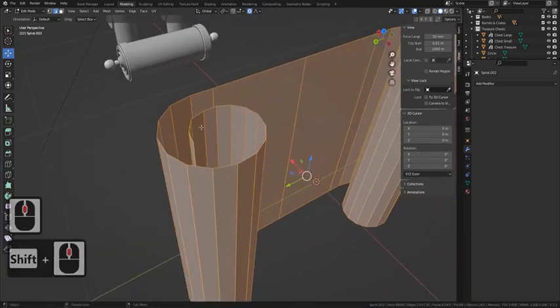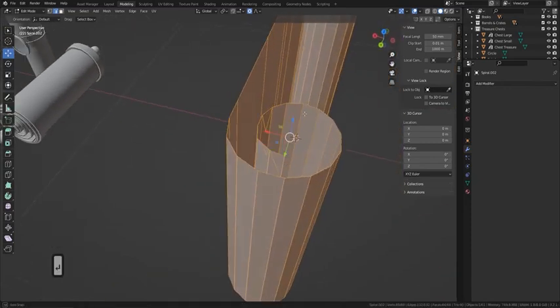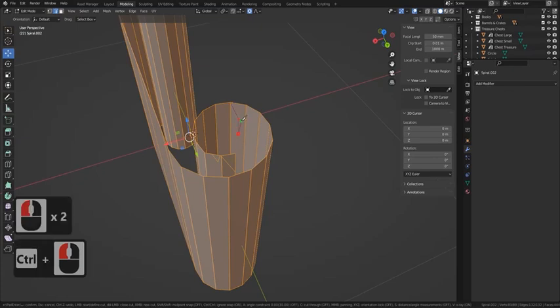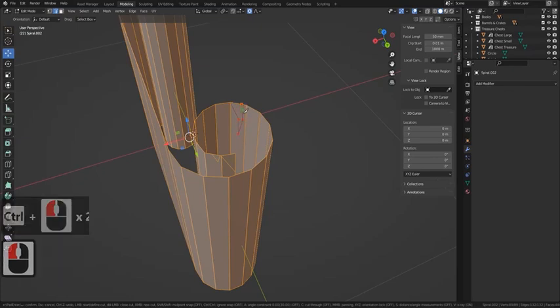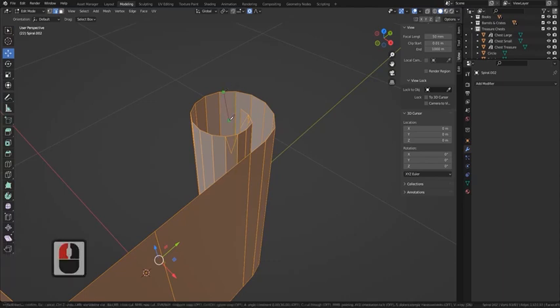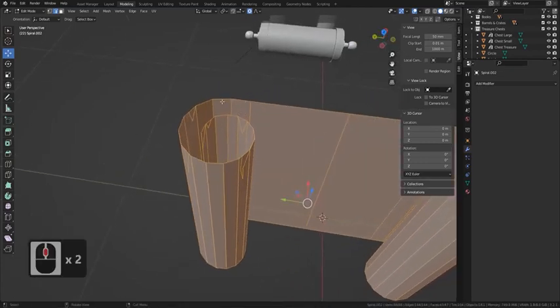All right, now I'm just going to work my way around. Again, like we did with the other scrolls, I'm just going to cut my parts away. I think I'm just going to do this one, and then we'll end the lesson here, because time is getting on a little bit. So I'm just going to go around and do this one. And then when we come back on the next lesson, we'll get rid of these, and that will be basically our scrolls finished as far as the modeling part goes.